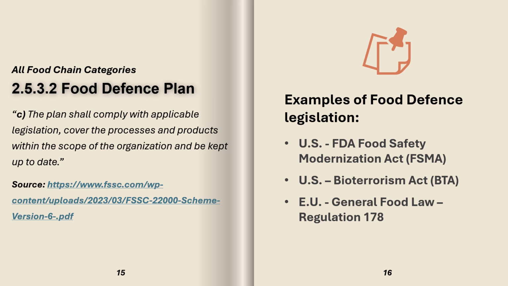There is also the Bioterrorism Act of 2002, which is U.S. legislation requiring food facilities to register with the FDA and implement measures to protect food from terrorism and other acts of sabotage. Then in the EU, we have the EU Food Law Regulation number 178 of 2002 that lays down the general principles and requirements of food law in the EU, which then also makes provisions for food defense. So those are maybe the examples that I can mention now, but depending on the country where you are exporting, you must ensure that you are familiar with what they require you to implement.